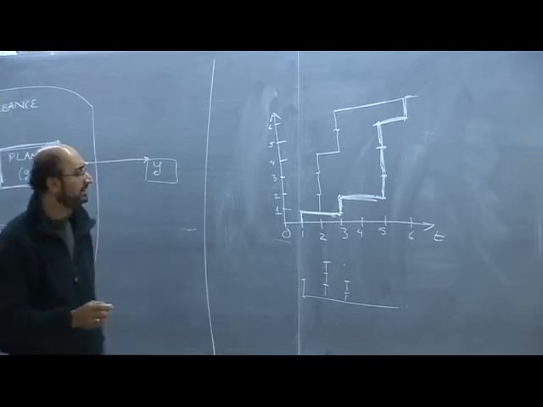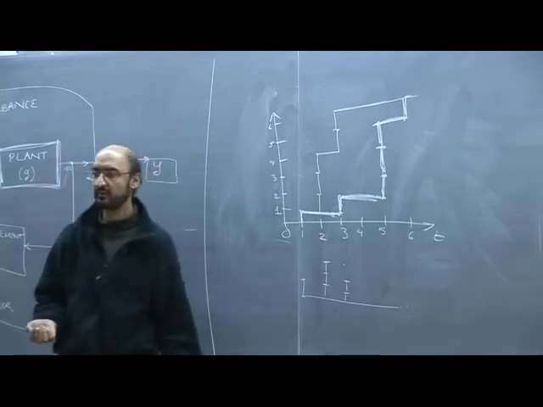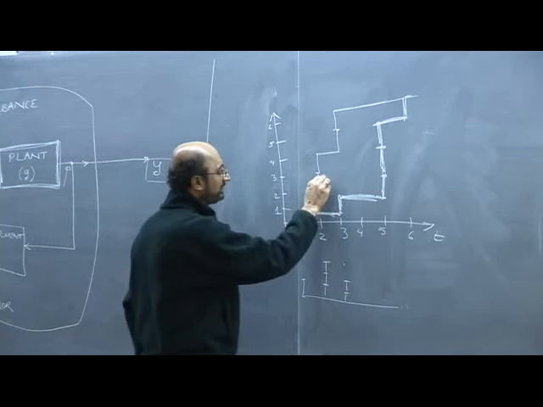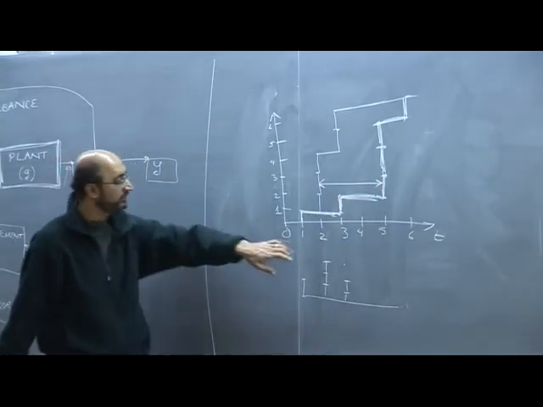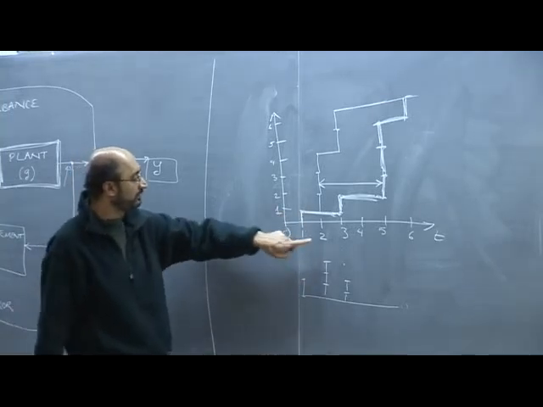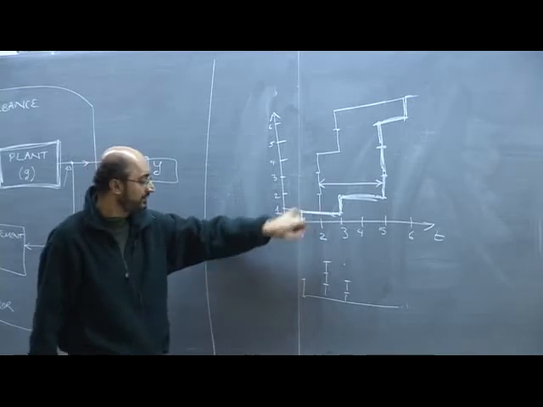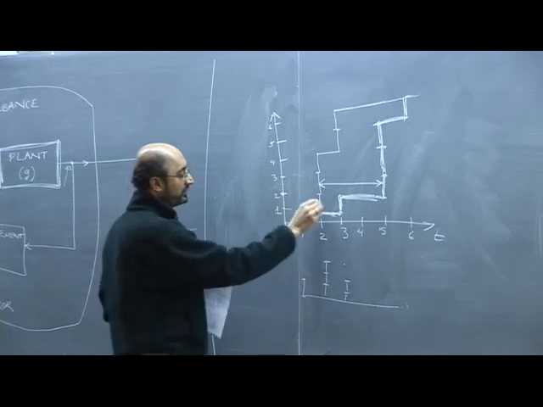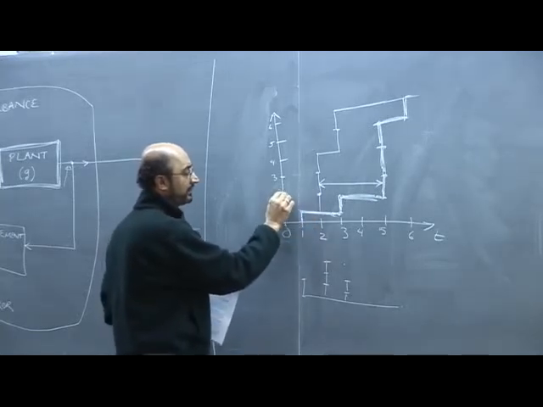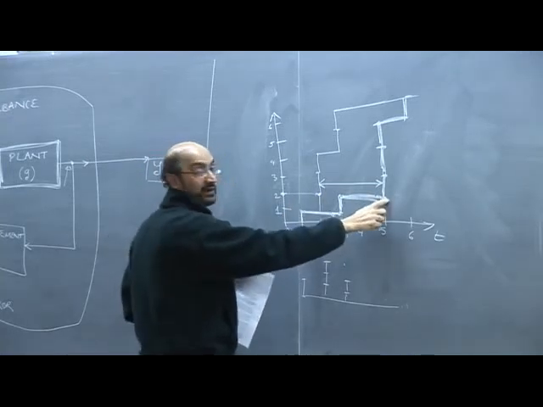Okay, so now we get the very interesting result, which is the horizontal distance between the arrival and the service curve, and the vertical distance between the arrival and service curve. So let's look at this horizontal distance like this. If you look at this request number 2, it arrived at time 2, okay, because that's why we had this over here, and it got served at time 5.